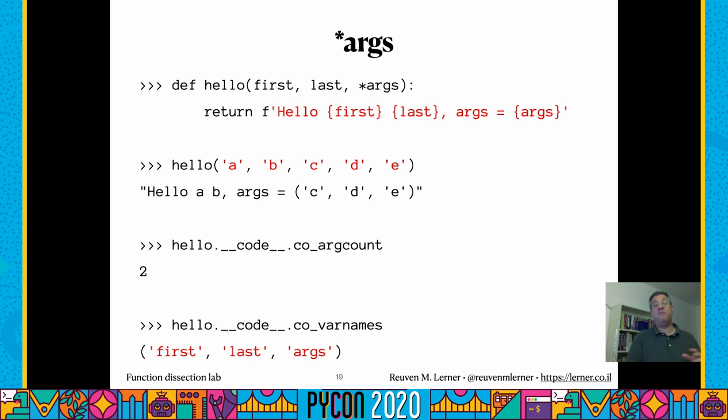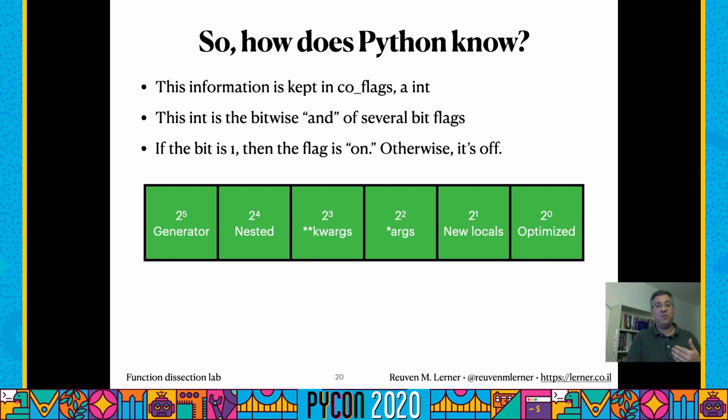Well, here we have a little bit of magic. There is an attribute called co_flags. And co_flags is an integer, but it's not just any integer. It's an integer that we treat as a set of bit fields. So if you imagine it to be a binary number, each of the binary digits can be either 1 or 0, and it indicates whether something is true or false, on or off. So for example, 2 of these are always going to be on, optimized and new locals. These have been on for years and years in Python. They indicate something that was done a long time ago.